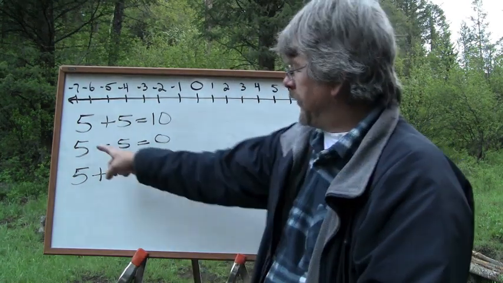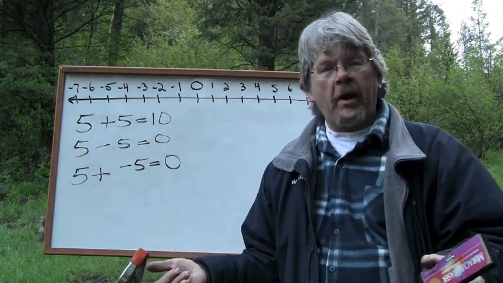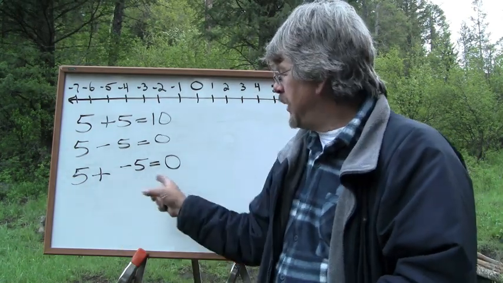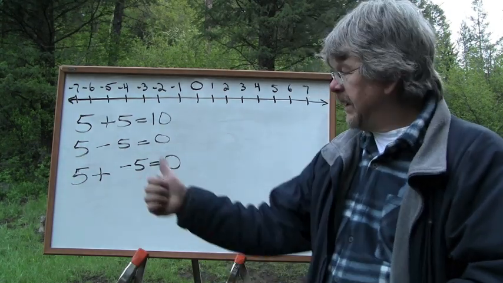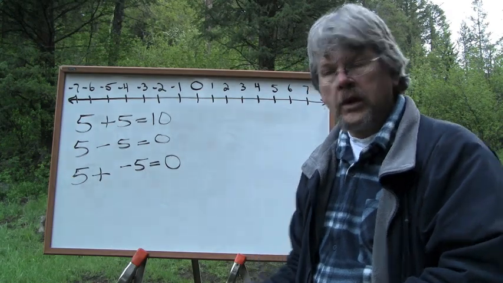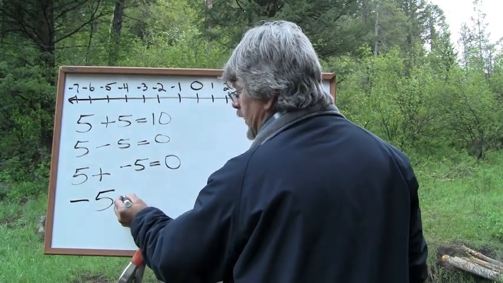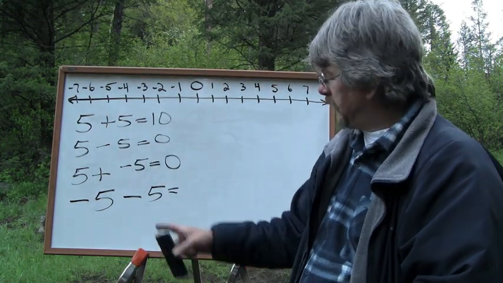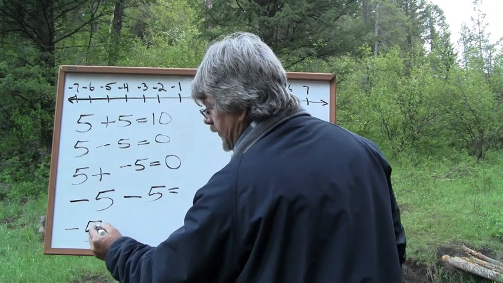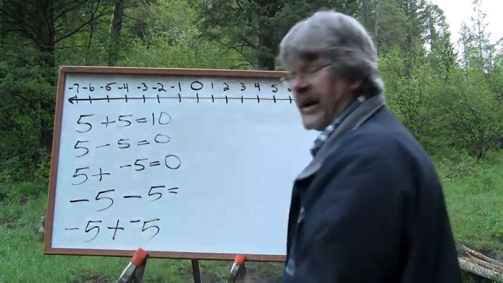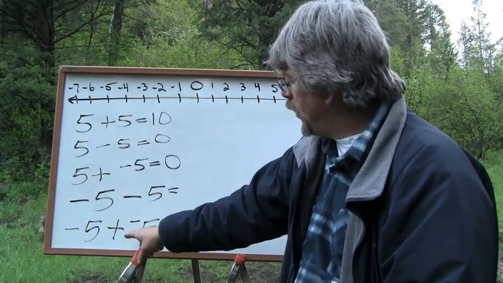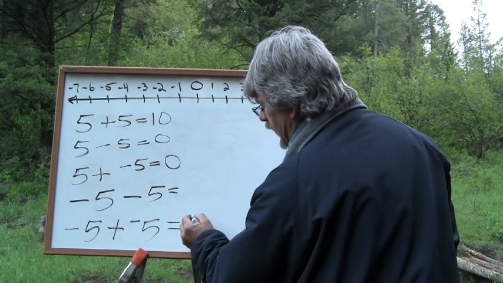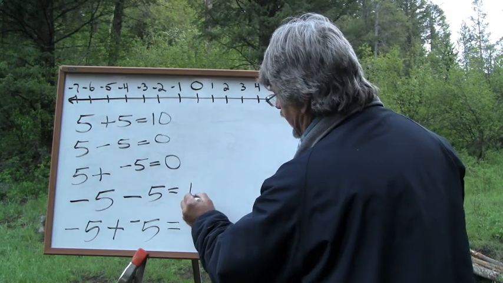So you can see that a subtraction and a plus negative, what we do with positive and negative numbers, which is really cool because it makes it easier, is we get rid of subtracting and we do nothing but addition. What we're adding is directions against each other. If we start with negative 5 and we subtract 5, we begin at negative 5. But subtraction is plus a negative. Plus a negative 5. So you begin with negative 5 and you add another negative 5. So you go further to the left. And that means this equals negative 10. Isn't that interesting? That's negative 10 too.